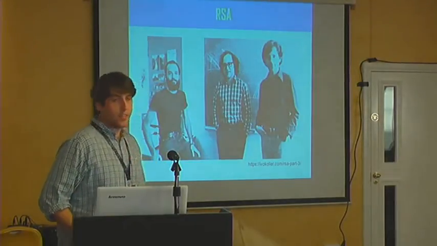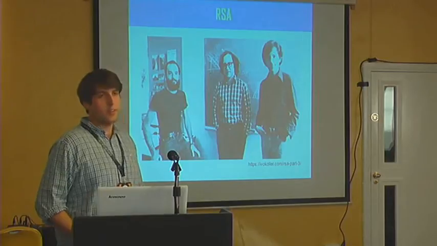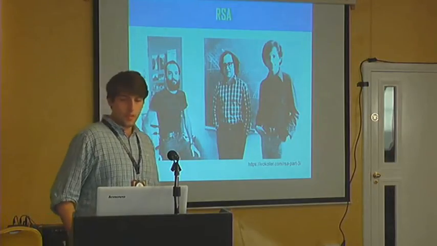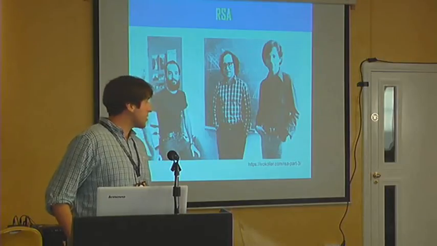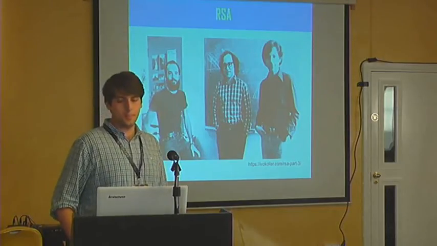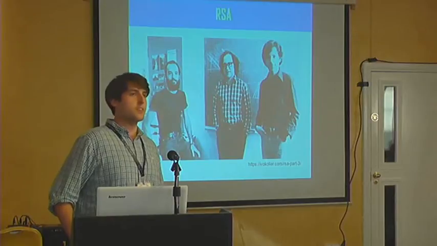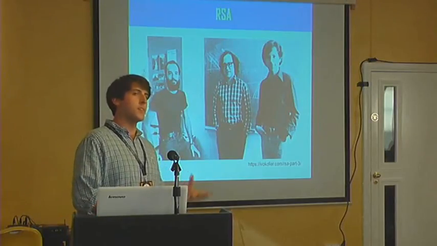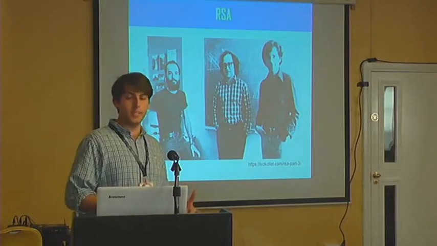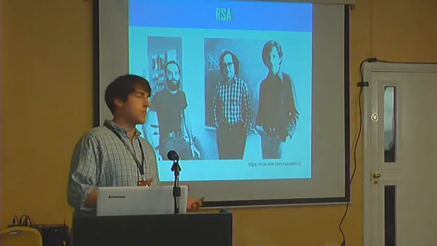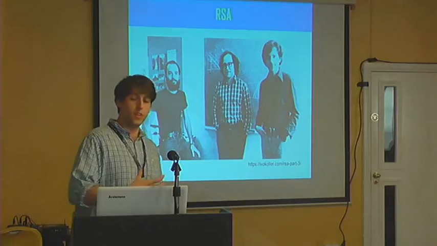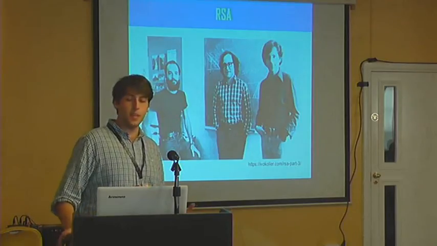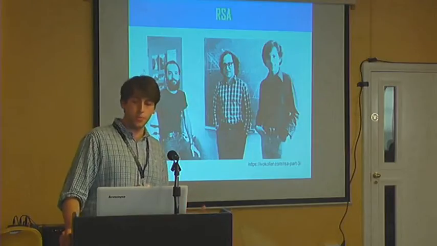Pictured here are Rivest, Shamir, and Adleman, the three founding members of the RSA crypto system. RSA is an example of what we call an asymmetric crypto system. Within a symmetric crypto system, we have a single key which deals with both the encryption and decryption of some data. If, for example, I wanted to communicate with someone, I would in advance have to agree with them what this key would be, which in itself has its shortfalls.